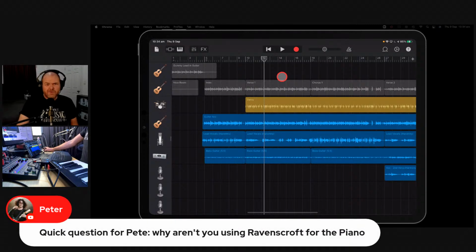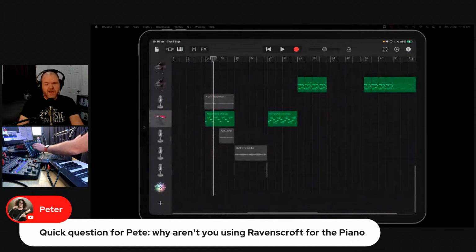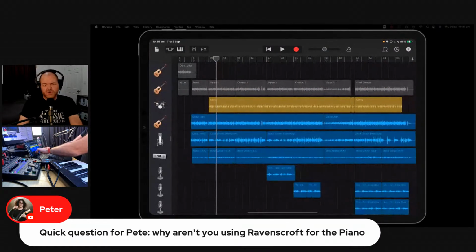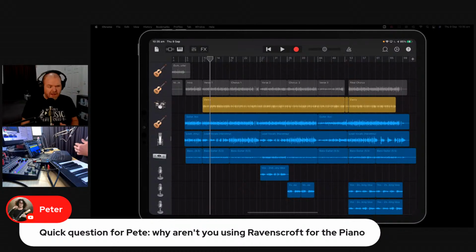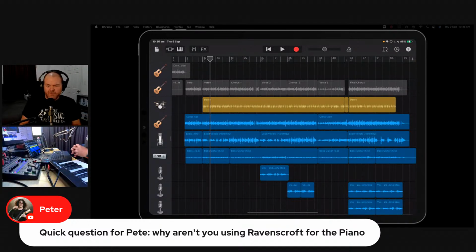Quick question, why aren't you using Ravenscroft for the piano? Good question. When I do a demo, Peter, I normally use as much stock as possible. You'll notice I haven't put wider on here. I haven't used shimmer. I haven't used any other external plugins. Reason being is that while I'm bouncing it around between my phone and my iPad and sharing with other people, I keep it as simple as possible. When we get to the mixing stage, if I'm like, hey, that piano tone would sound way better with Ravenscroft, which it probably will, I'll probably flick it over and add Ravenscroft. That's why I like AUV3 plugins, because I like the flexibility of being able to do that later.